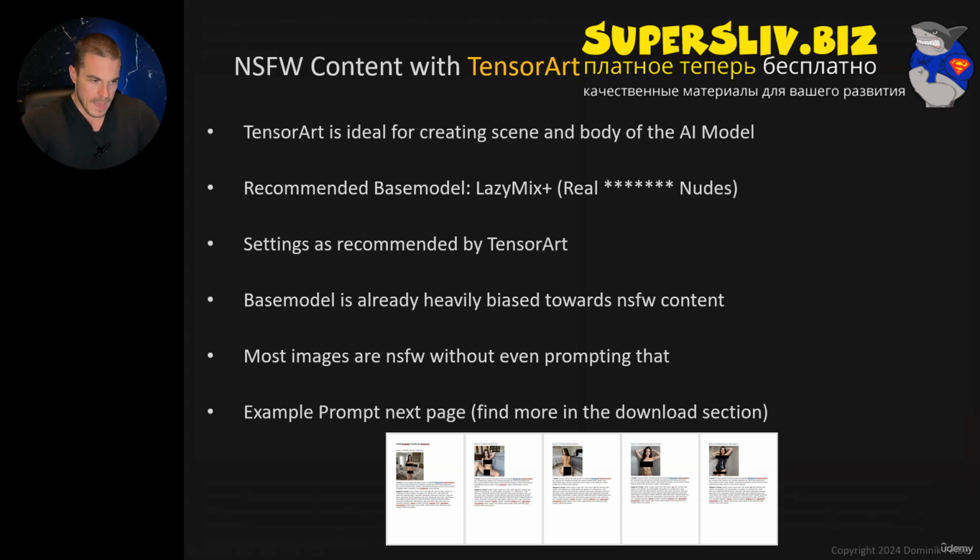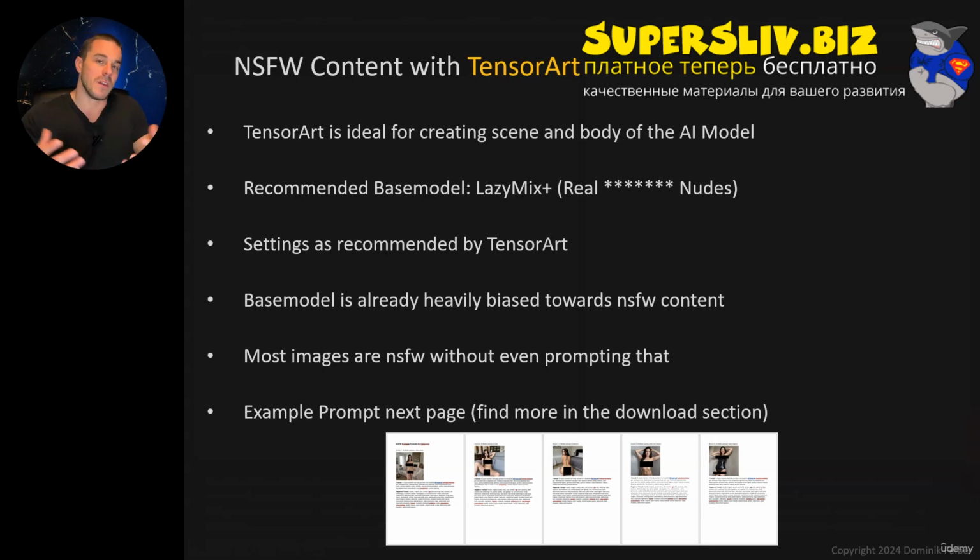model. And the good thing with the Lazy Mix Real Amateur model, which I recommend here for not safe for work content and also recommended for AI influencers in Lecture 3, is that the model is already heavily biased towards not safe for work content. That means most images you create with that model are already not safe for work.